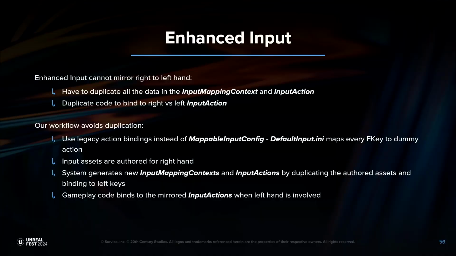So, Enhanced Input, the new input framework in Unreal. It's great, except that, like the previous input framework, it didn't really satisfy the need of VR to treat left hand and right hand inputs as related. There's no ability to say, here's my right-handed input, mirror it to the left hand, etc.